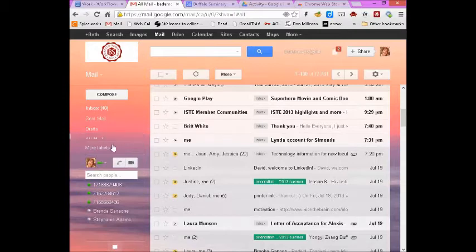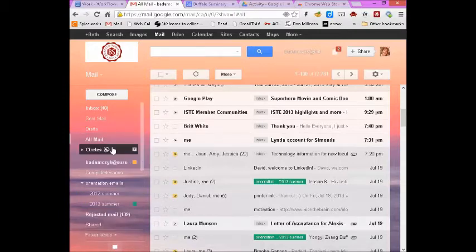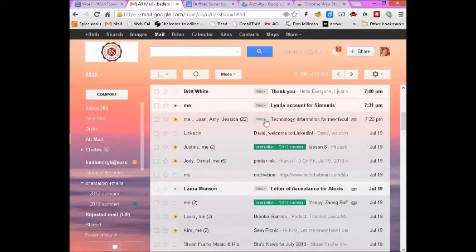But let's go back to this All Mail, so you can see it better again. All right, so right now we're back in All Mail. These are tags of things that are in my inbox. These are all in inbox. All right, here's an email that I clearly took out of the inbox right away because I really didn't care, but I'm in the habit of not deleting. You could delete things. We talked about deleting. I don't delete anything, hardly.